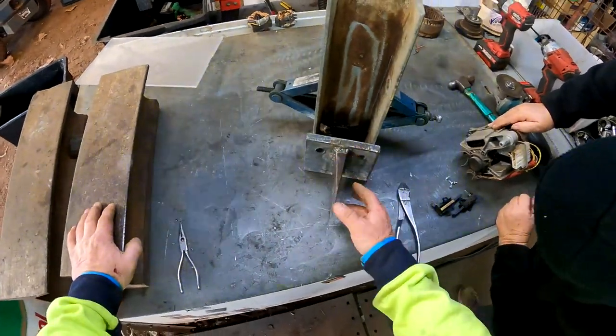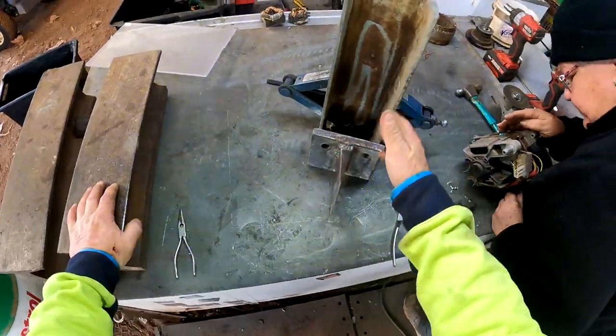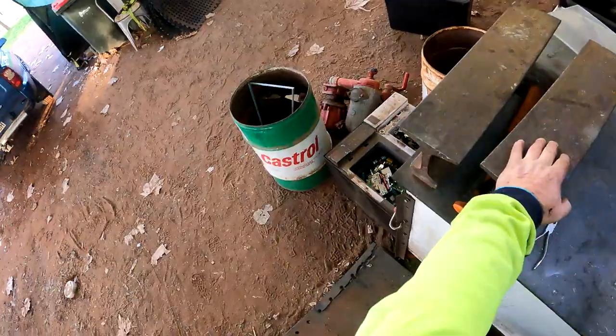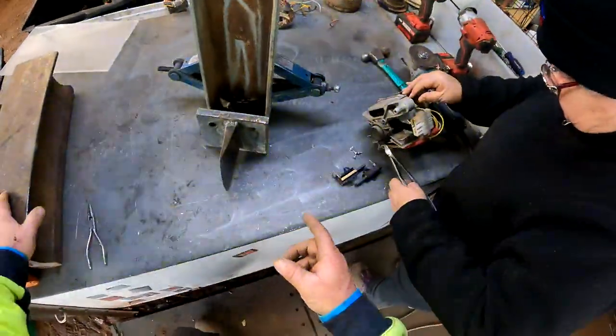So I just welded it on there, cut it off where the handle goes inside it, welded it up. I did first at the beginning, leave it all intact. I don't know where I put that other piece. I think it might be in the scrap metal there. Might be out the front out there even.